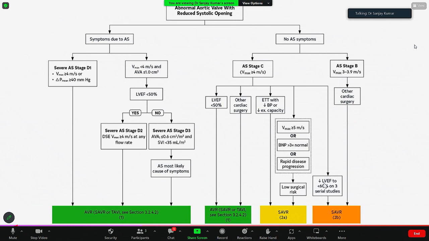And now we are talking about patients with decreased ejection fraction to less than 60% in 3 consecutive echos, then in that case surgical AVR with 2B indication. Now stage B disease, which is a Vmax of 3.9. In that case, if they are getting subjected to any other cardiac surgery, in our situation it is important, because these patients come for only one operation. So you must make sure that you subject them to the full operation. So in that case, for our scenario, it will not be 2B. It may even become a class 1 indication.